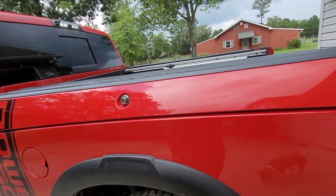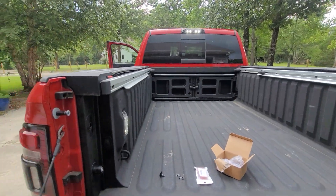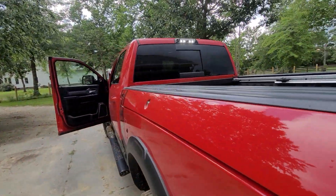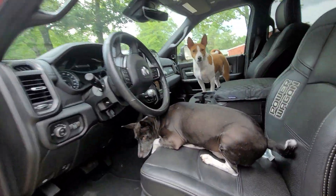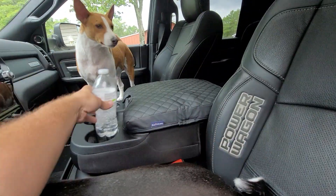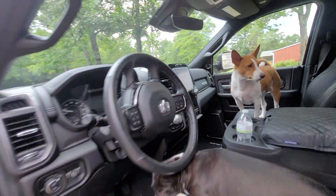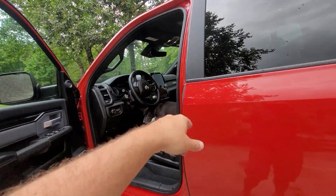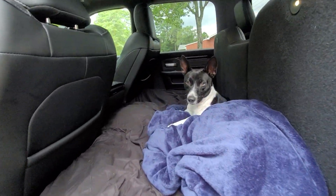That's the Ram Box. I like them because I'm not going to utilize the upper area of the bed as much, and for me it was more important to have utilitarian storage. This truck is absolutely amazing at that — it has a ton of really cool storage spaces. Not only the two Ram Boxes, but you also get two glove boxes on the passenger side.